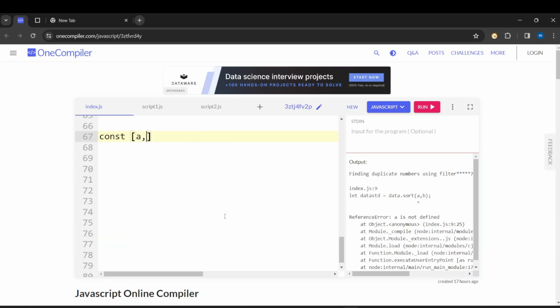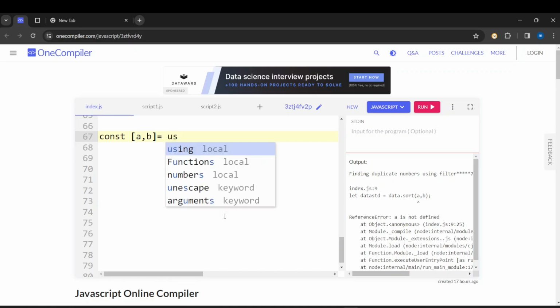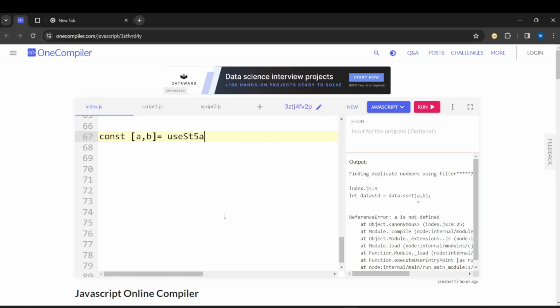Const a, b equal to useState 0. That means, see, this is the useState syntax. It is a hook that allows functional components to manage the state.